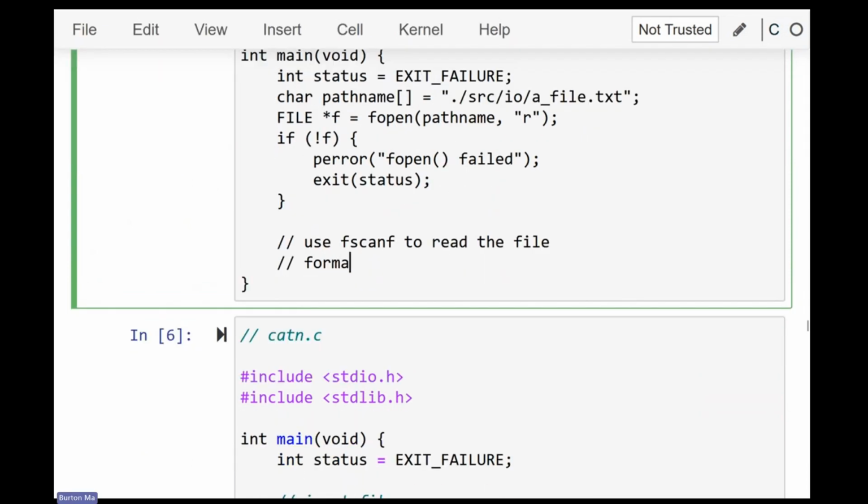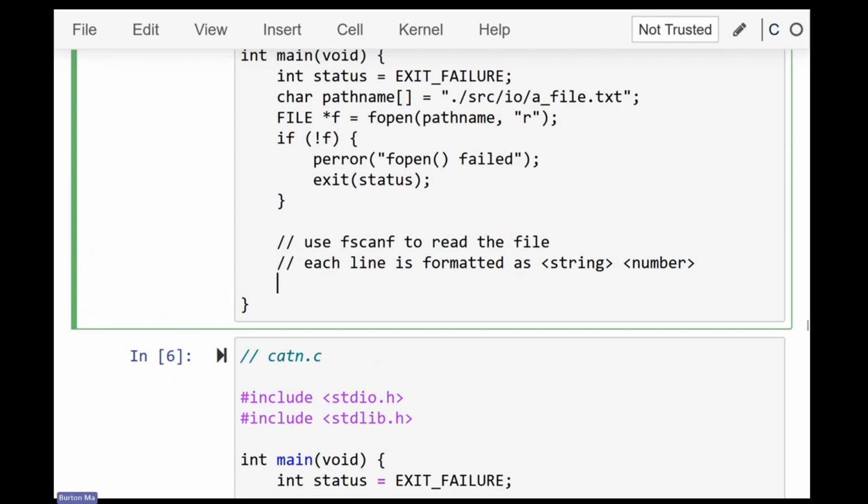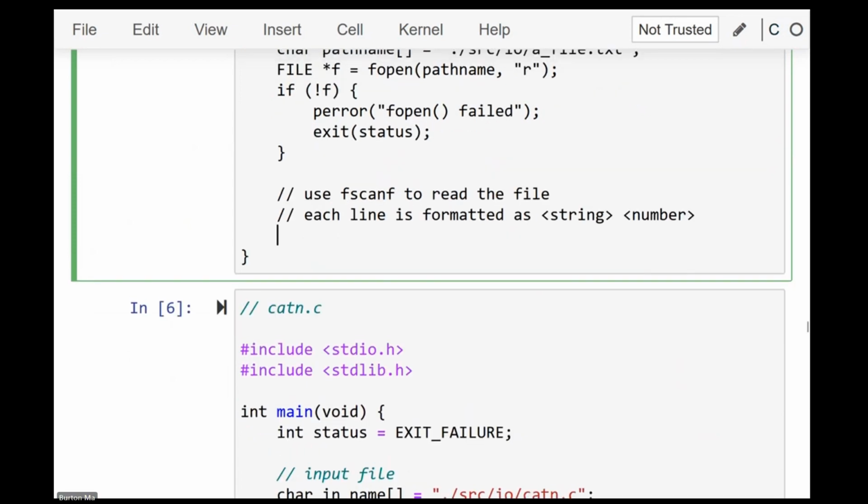So the format, each line is formatted: string followed by number. Okay, so, while.